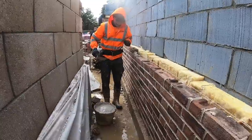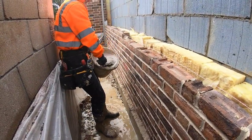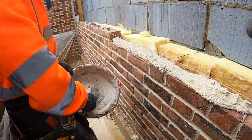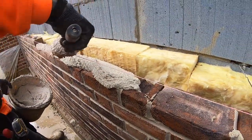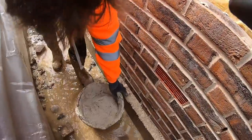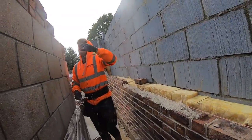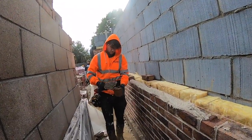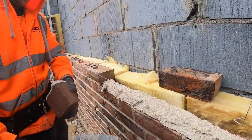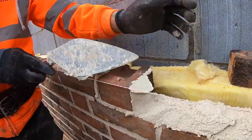Yeah. Hey. I just wanted to show you how I'm getting over this fucking tight gap where I can't get muck down it. Floating out of a bucket. There, look, we've got the muck, so I'm just using it out of a bucket, and then this is just enough to do three courses up here. I would usually stand straight on, but for video purposes, I'm going to stand here. It's a bit easier for you to see.